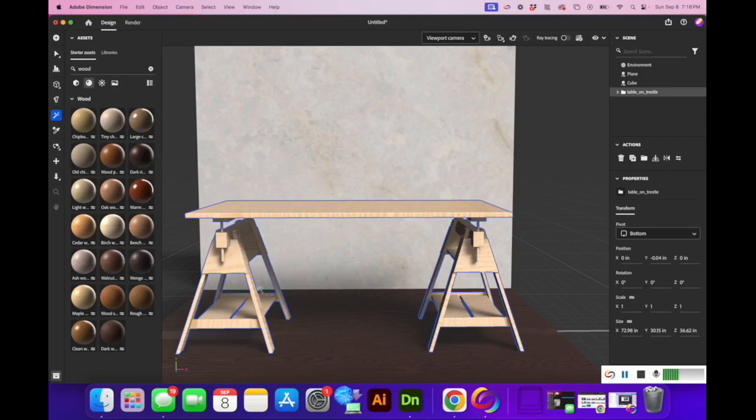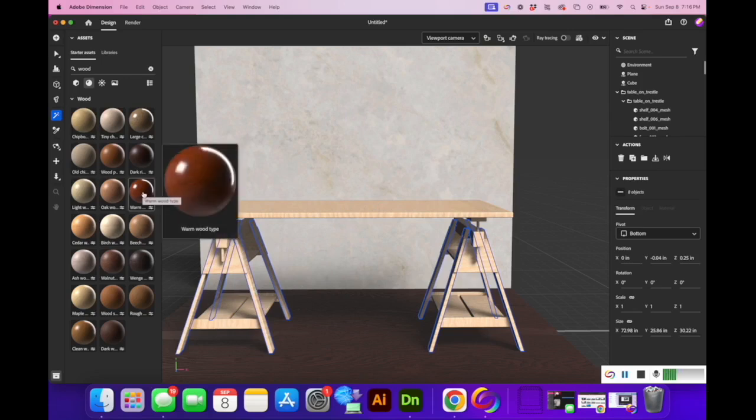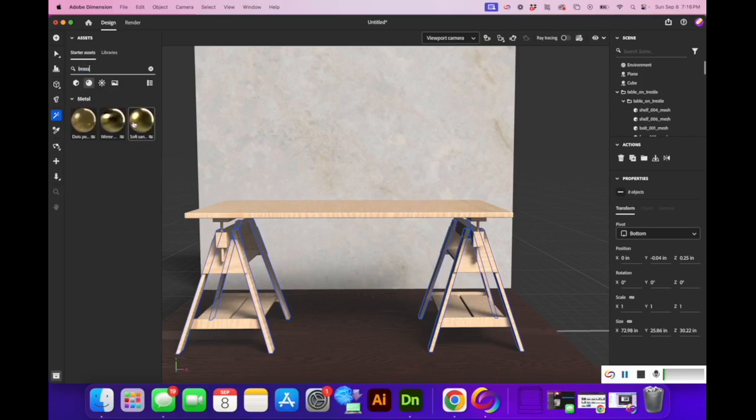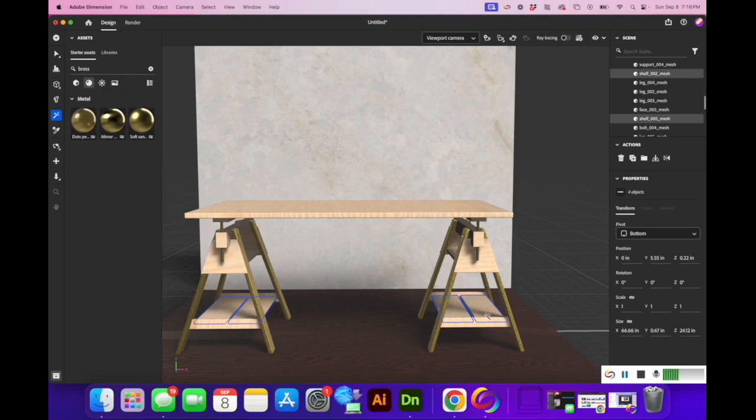So if I go to this leg here, I could change this material to a different color wood or maybe a brass. So let me type in brass and I will drag this brass onto there. I can also click this bolt part and make that brass as well. So you can see that if you click similar pieces, you can really go ahead and customize this table to have a lot of color and materials, or you can keep it simple. It's really up to you and your aesthetic.